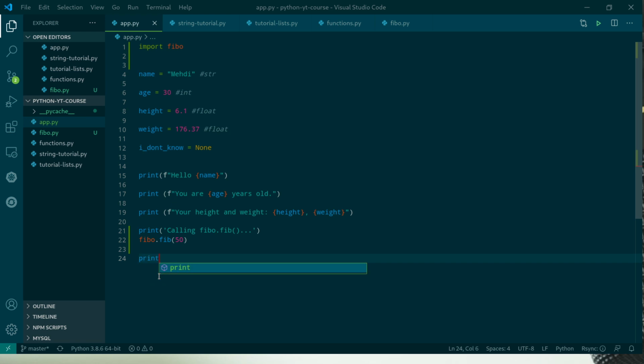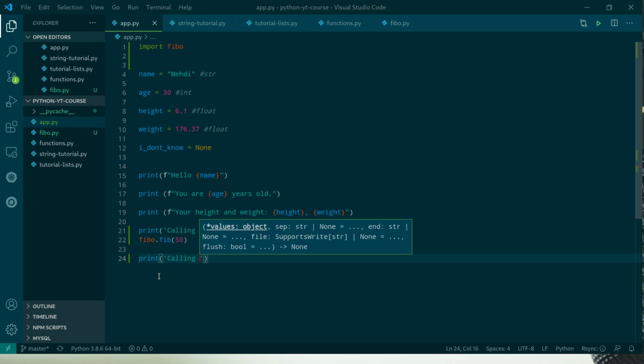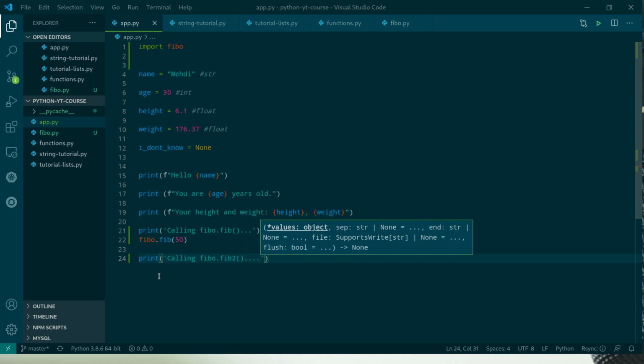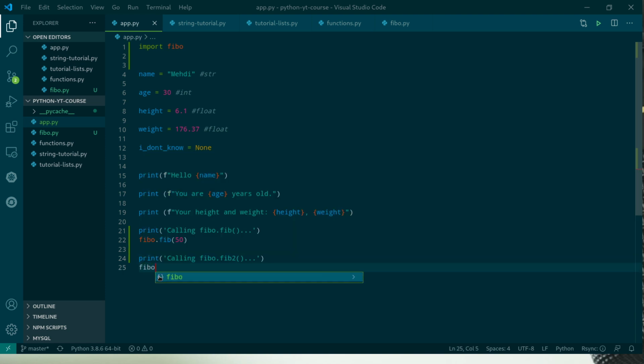Also, let's add the call to the second function from that module, calling fibo.fib2, and then fibo.fib2. Again, I pass in 50, but we don't have to. It can be any number.